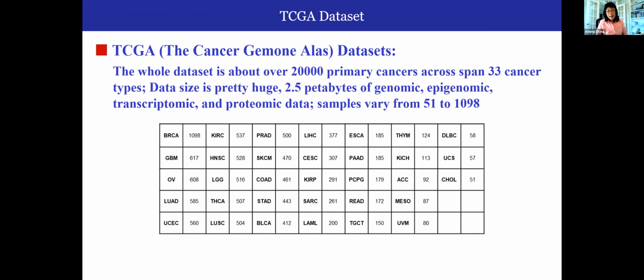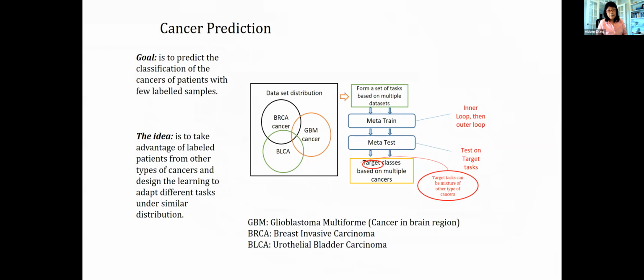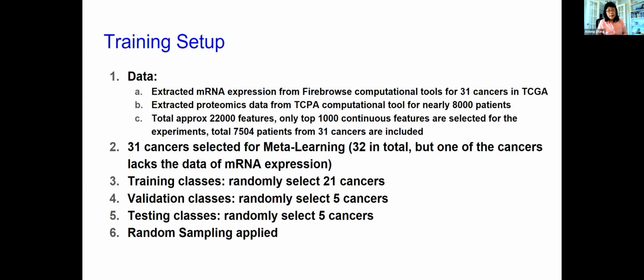With that, I bring back this TCGA dataset. You can see they are small samples, but they have a huge amount of features. I want to show you some of the results we have obtained to show how meta-learning can be effective when applied to this kind of data. Basically, you have different samples with different cancers, with small tasks for each cancer, a few samples and prediction, and then you train the model and adapt it to the new model. I will skip that. Basically, I want to show you the result on this.